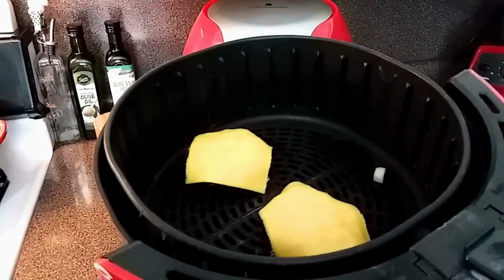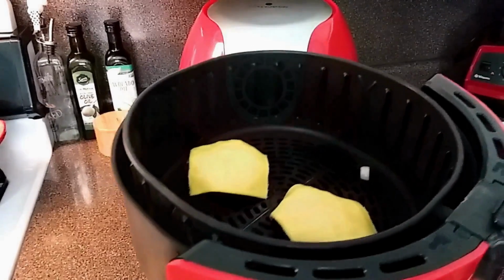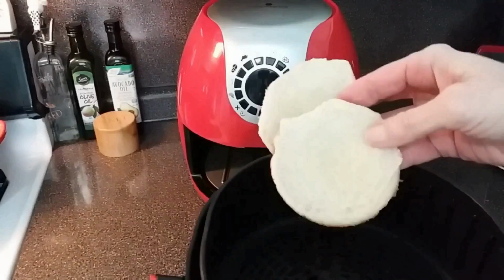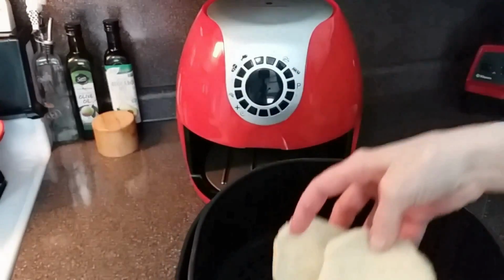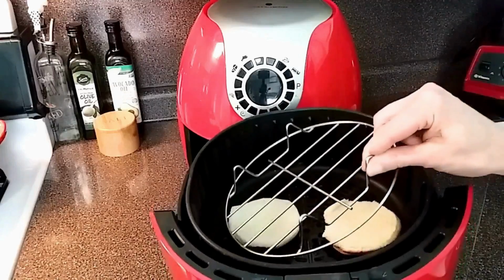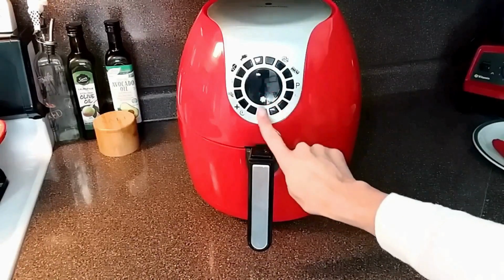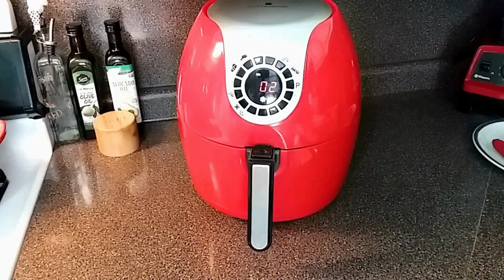The cheese is melted. I'm going to take these out and I'm going to toast my buns. I have my buns. I just went ahead and put a little bit of butter on top here. If you're afraid that your buns are going to go flying around, you can put a rack on top if you want. So 2 minutes, 400 degrees, and these should be nice and toasted.